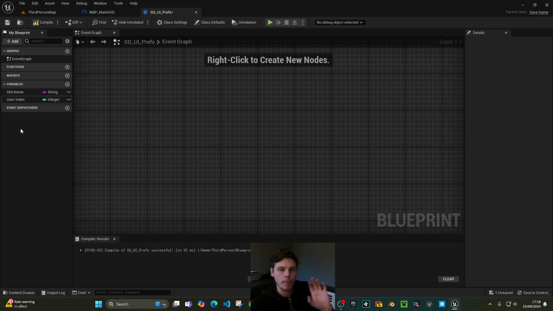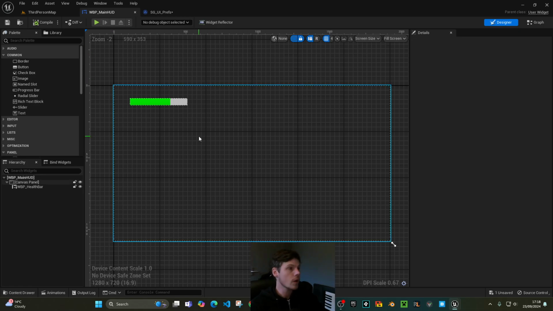And then basically anything after that is going to be data which we want to save. So I'm going to do a UI position, which is basically a vector 2D, an X and Y of where it is on the screen.